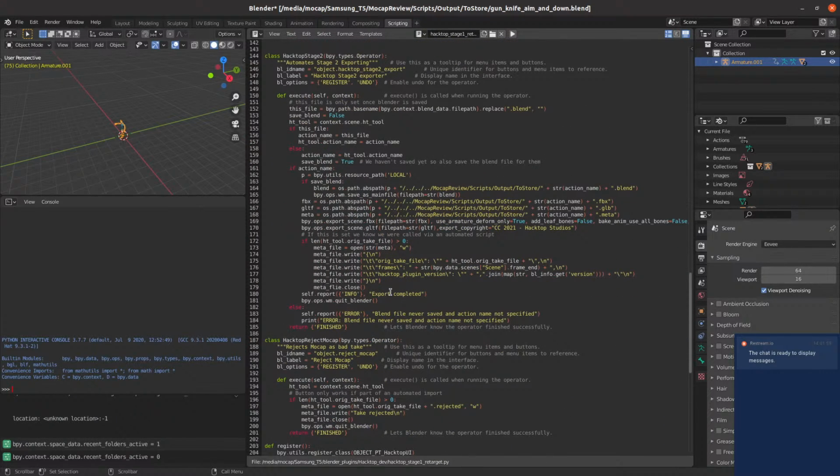So that would be here. So we look for this first. Yeah, we don't try and create the file. So the fact we create the file means we did go into here. And so this ht orig take file, this only gets set when it's called from Godot.